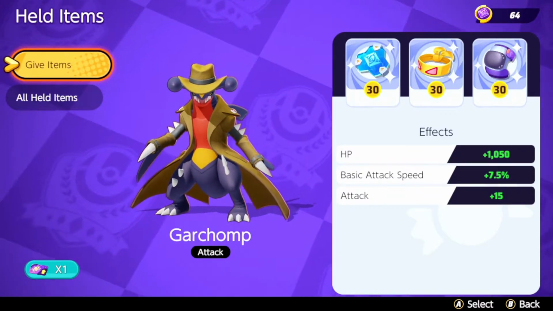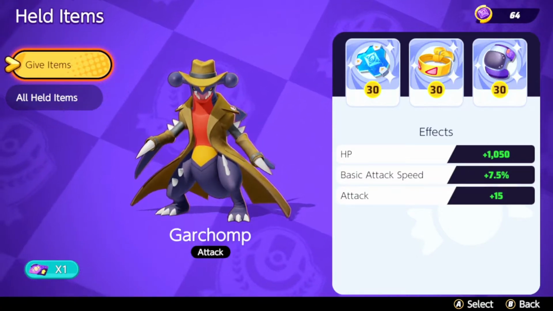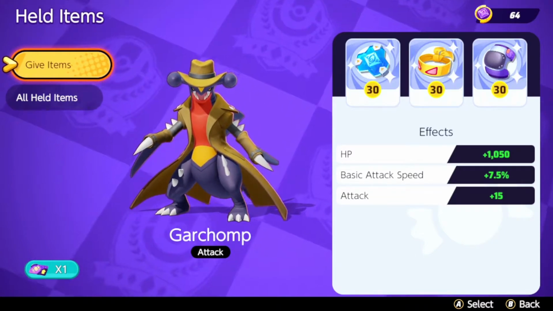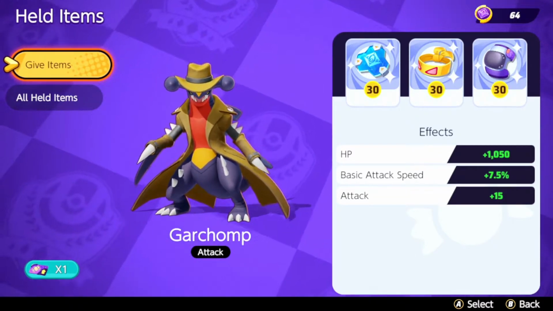Garchomp is one of my favorite Pokemon to play personally, and for a while it was pretty rough. After some recent buffs though, Garchomp is finally in a solid place. It has 2 viable builds and absolutely shreds things with its basic attacks. Since Dragon build can no longer crit, Chomp really has only a few viable items.